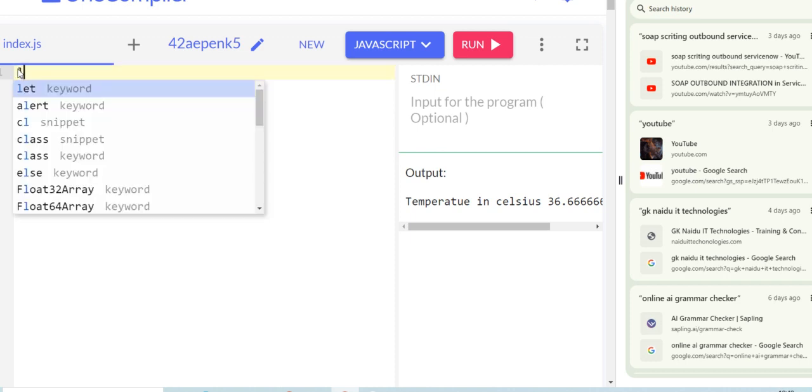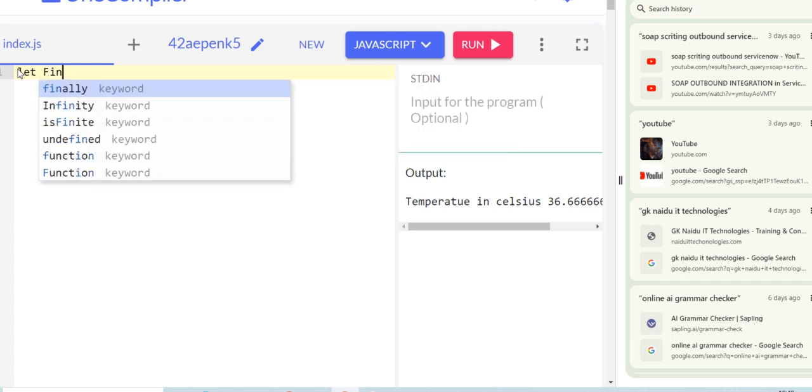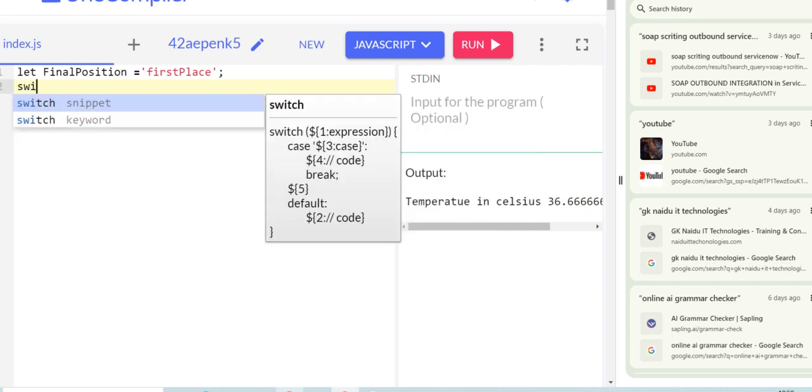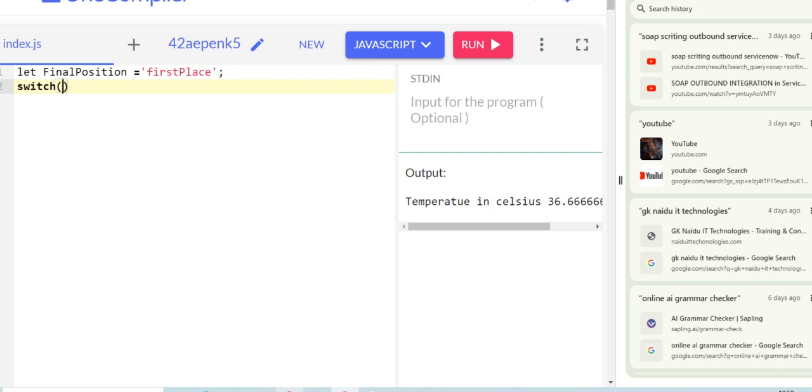Let final position equal first place. Then switch final position, with curly braces.